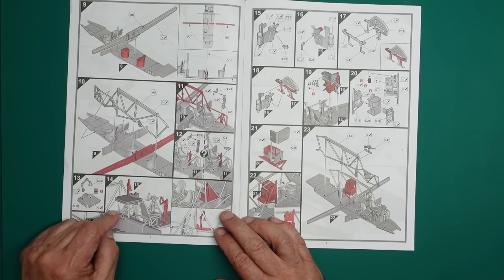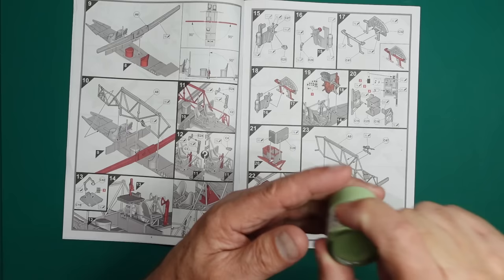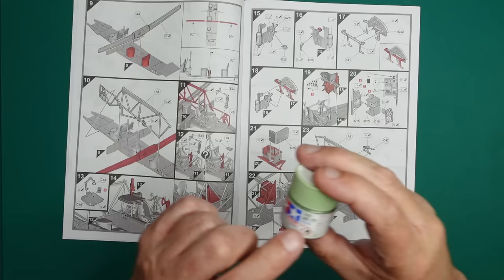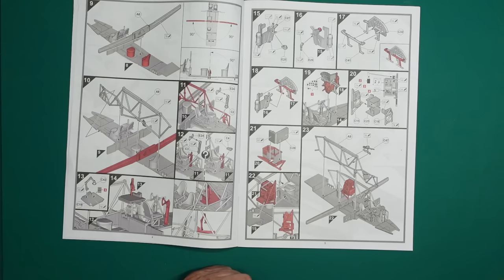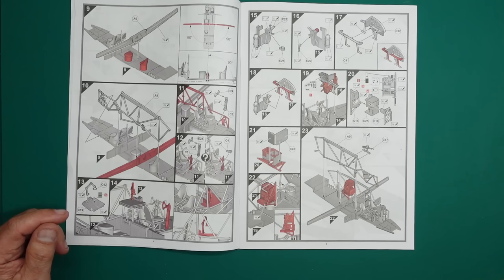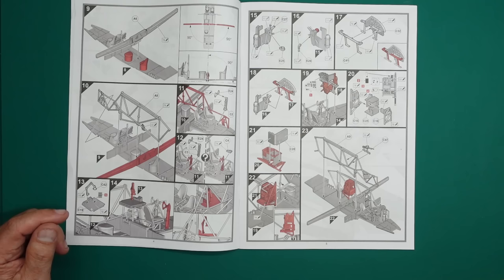And then we've got the beautiful tubular framework going in here. This is all going to be visible through those windows. So make sure you get all your seams off, get it all nicely painted up, perhaps a little bit of chipping. And check your references on colour as well, because a lot of people do these too dark. RAF Interior Green is not that dark. A lot of people use XF71, which is this one, and I believe it's too dark. This is my mix of Interior Green, and as you can see, it's a lot lighter. If you look at the old old Tamiya kits, there is a mix for Interior Green before they brought this one out.